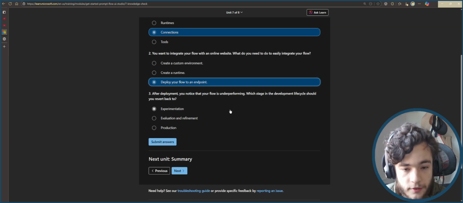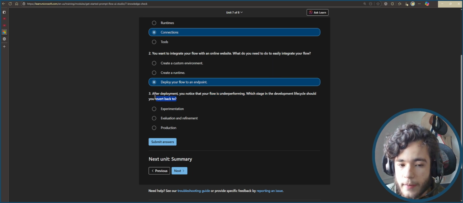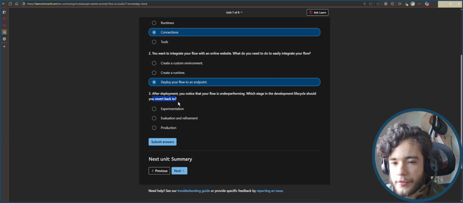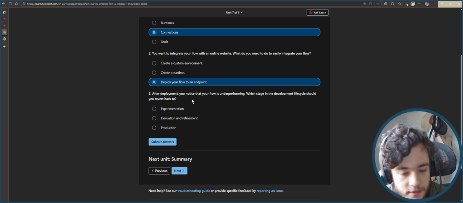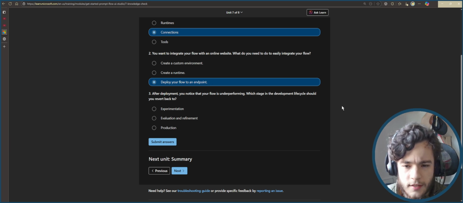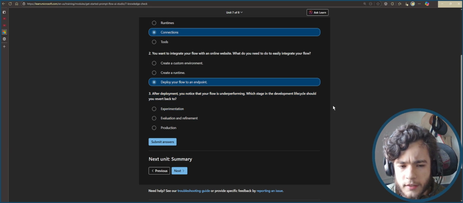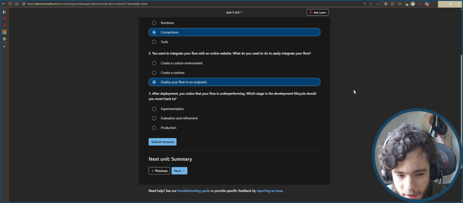After deployment, you notice that your flow is underperforming. In which stage should you revert back to? This is a bit of a question about the first page that we sort of glossed over because it's about things that are very familiar to us who have a software background.